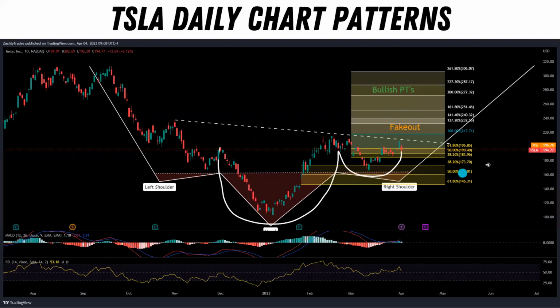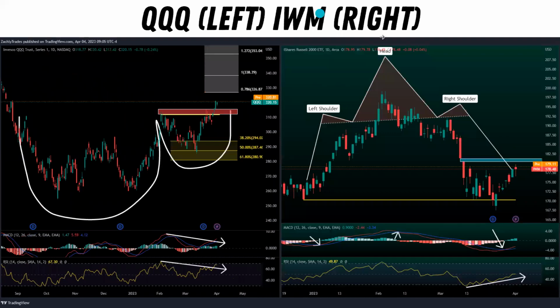So we are watching Tesla closely in the Discord. Here we have QQQ on the left. We have IWM on the right. Now I posted this in the Discord as well, about a week ago. And what we saw was we had a cup and handle forming on QQQ. All right. And we had this little overhead supply zone here with a bearish divergence forming on our MACD and our RSI. But we broke through the bearish divergence trend lines recently. All right, and we recently just broke through our overhead supply zone.